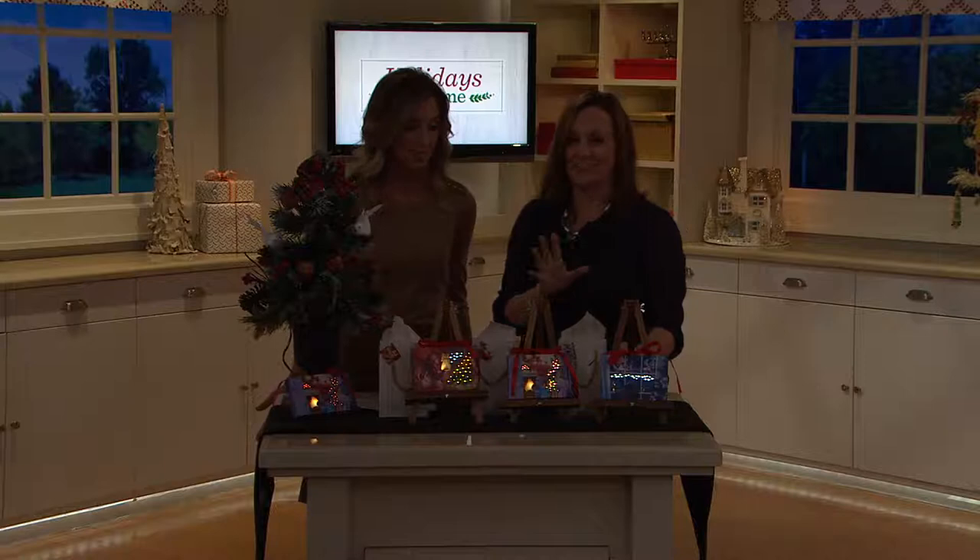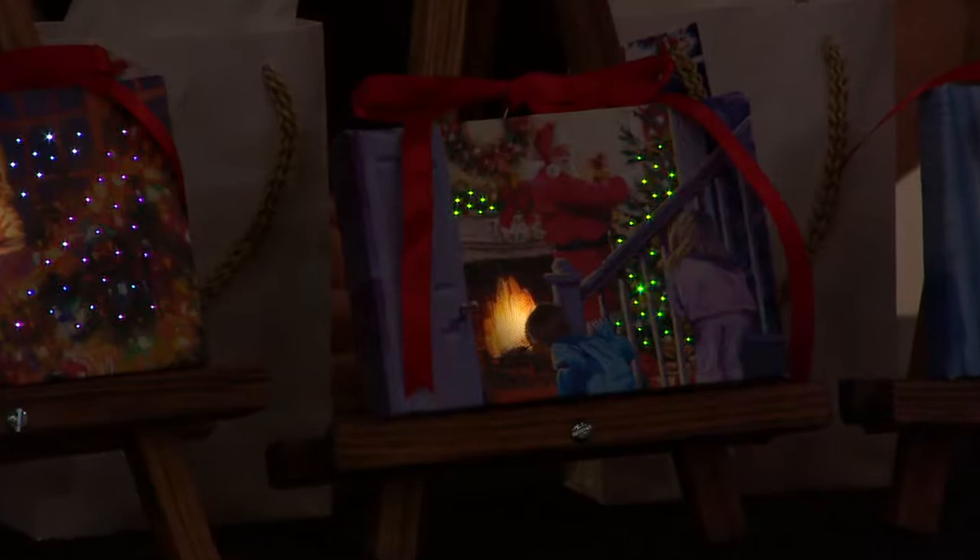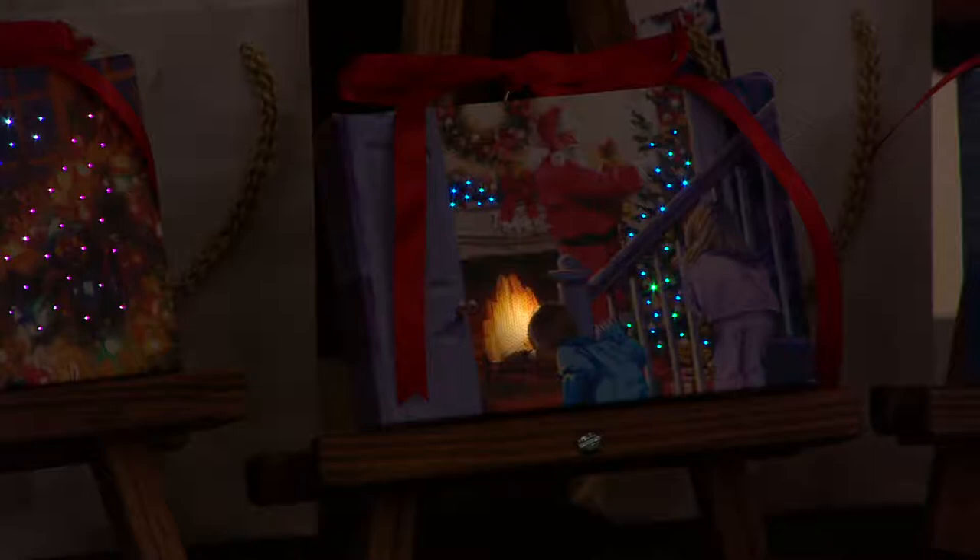You get the coordinated gift bag, tissue, and a little card with each one — so it's perfect for gifting. Think about it: at about $7 a gift, how fabulous is that? You'd normally pay maybe a dollar or two extra for a gift bag, but it's all included. I love this one because the children are sneaking down the steps — it's Santa's special delivery and they just can't wait.